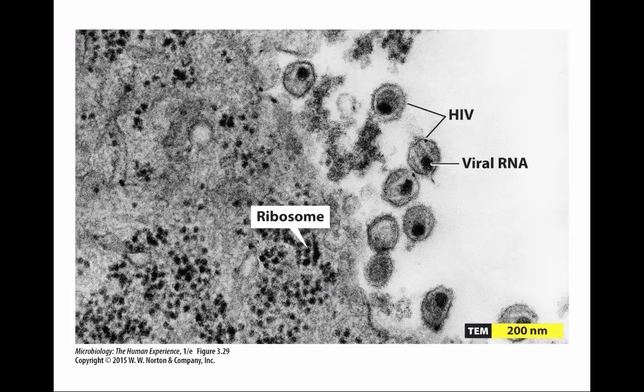So electron microscopy, here we see a transmission TEM electron microscopy, and it is really the best way to visualize viruses. So here we have an HIV virus particle. We see the viral RNA as the dark black inside the virus particle. We can see the ribosomes inside the eukaryotic cell that this virus is infecting. So we can really visualize our viruses and look at more complicated intracellular processes using this advanced microscope. Notice our scale bar here is in the nanometer scale, so we can also appreciate that these microscopes are very powerful and can zoom in on very tiny things.